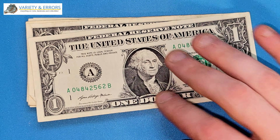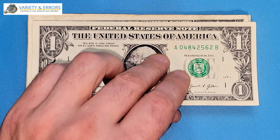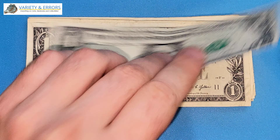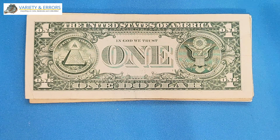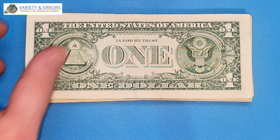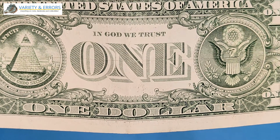2021 series, so the newer dollars, $1 and $2 bills are not to be redesigned, so we're not going to see anything new with them, really. So they say. But maybe they'll do some sort of weird anti-counterfeiting measure. That's what I kind of think that extra inking on 2013 bills is. Somebody on the old production line was like, let's throw some extra ink in there, and that'll be hard to reproduce. I don't know. Or just human error.